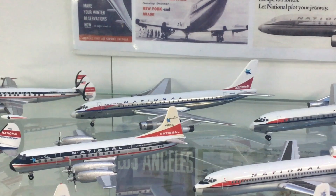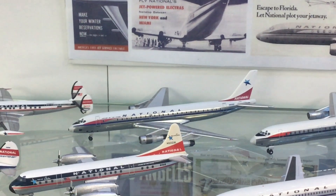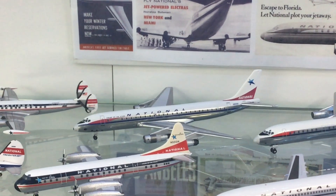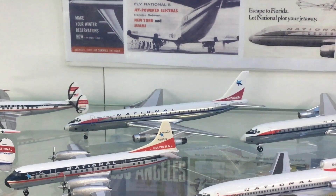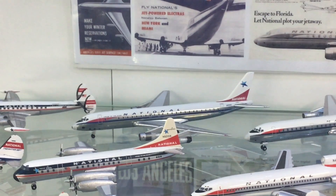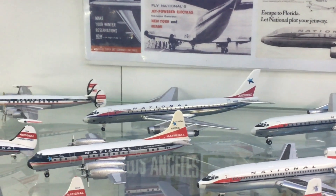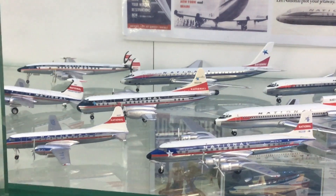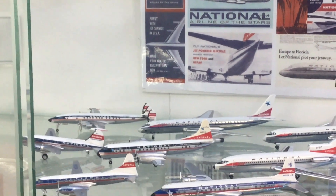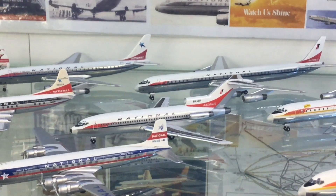National operated the first pure jet service of any US trunk domestic airline when it sneakily leased some Pan Am 707s, but it didn't choose the 707 itself - it was far keener on the Douglas DC-8. Here is an early DC-8 in the scheme worn slightly soon after delivery. National slipped in ahead of Eastern at this point, stealing Eastern's orders when Eastern decided it wanted the slightly better performing later DC-8 models. Baker was a real wheeler-dealer - he also slightly swindled Pan Am on the 707 deal, since Pan Am had hoped to acquire National and Baker strung them along.